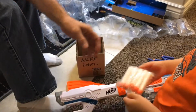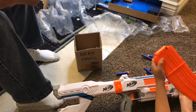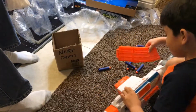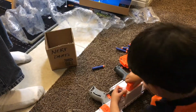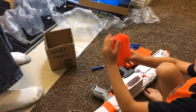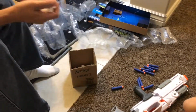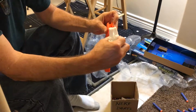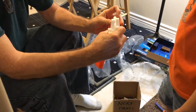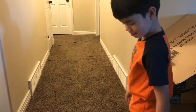A 10 shooter. We're going to see this thing shoot, I guess. We can open it. Oh, we're going to use this, guys. Yep. This is 10. More than this one, because this one's like 6. This one holds 6. This one holds 10. Yep. Some blue ones. Nope, that's enough. It's gonna be very cool, guys. Ten shots. Hold this on your belt.